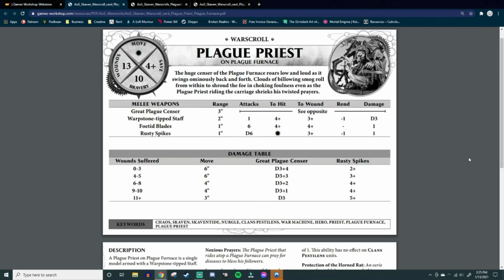You see, in addition to the big swinging crazy weapon he's got, the little plague priest on there can stab you with his warpstone tipped staff, has a 2-inch range, 1 attack, 4s to hit, 3s to wound, -1 rend, and d3 damage. I like to call this the old man stick because every wizard or necromancer or anything, it's always the same flippin' stat line of just like this.